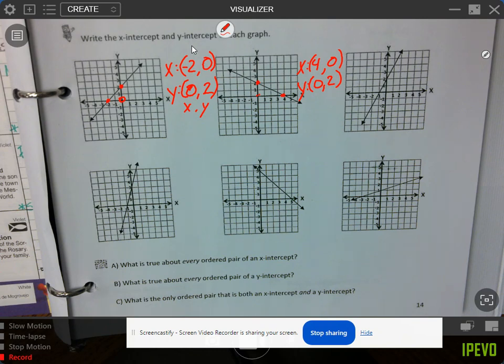There should not be discussions happening. This is quiet, silent time. Oh, we're not moving because I'm still talking and this is still recording. So, okay. When I ask for quiet work time, I truly want it to be quiet work time. We're not talking to friends. We're not passing notes with friends. We're not goofing around on our devices. This is work time, so I can work one-on-one with classmates who need it.